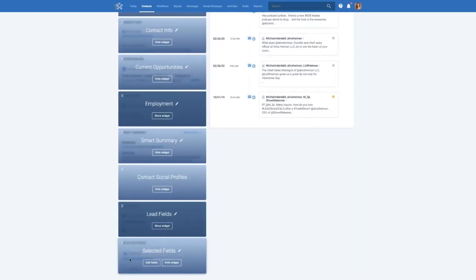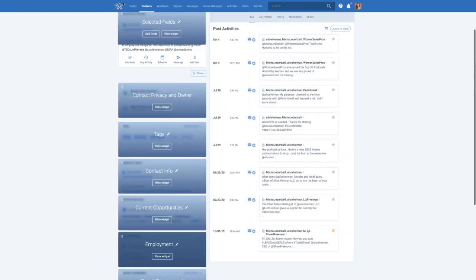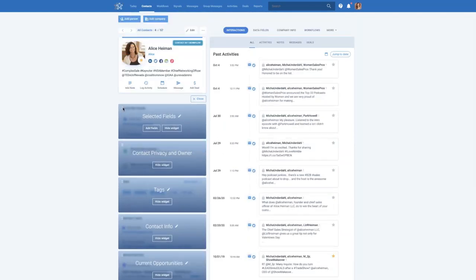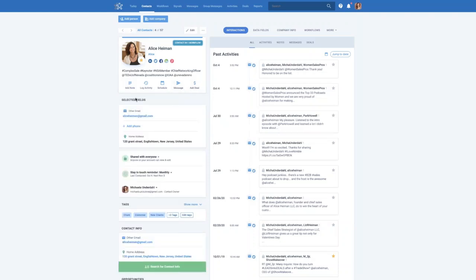And we also added a new one that's called selected fields, and this will tie into custom fields that we'll be discussing today. This is where you can actually display any custom fields or any existing fields that exist in Nimble. So it can be any custom information that you want to input about your prospects or customers, any purchase information, and so on.